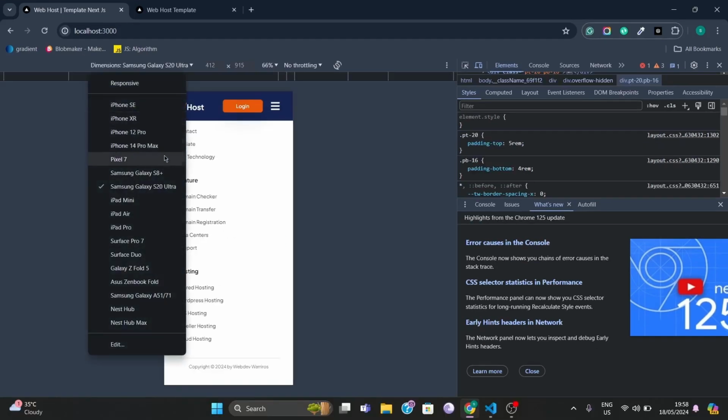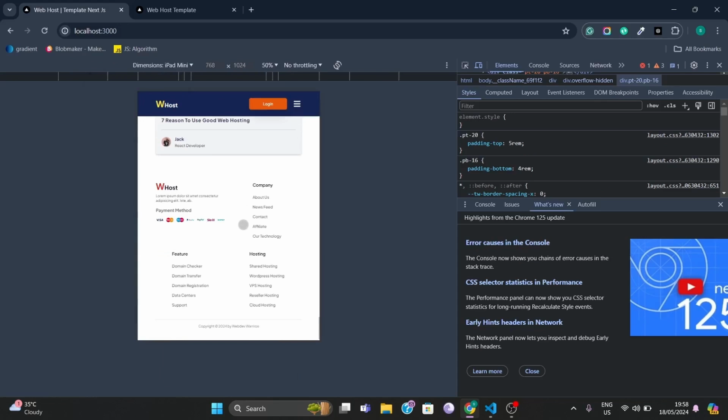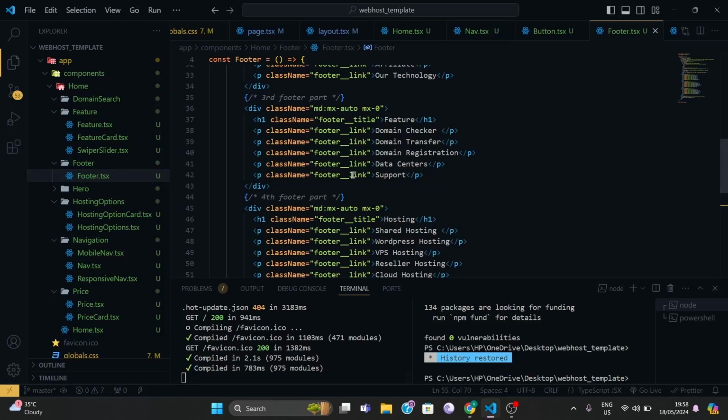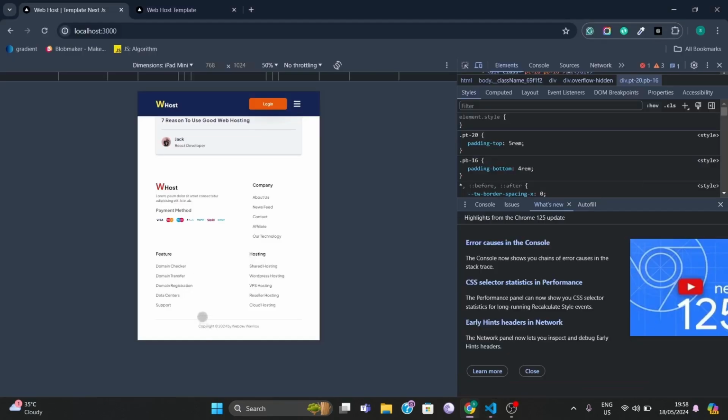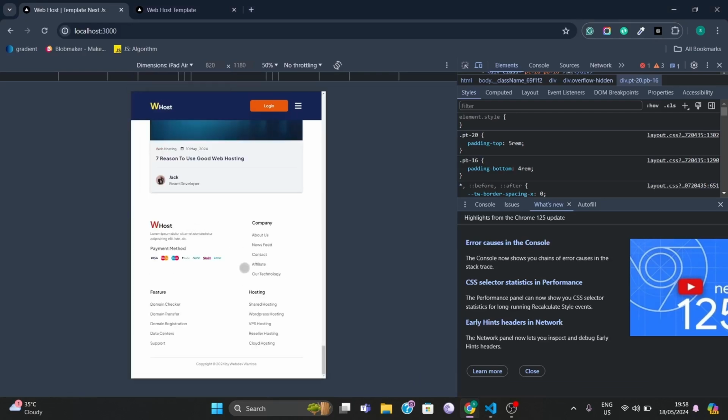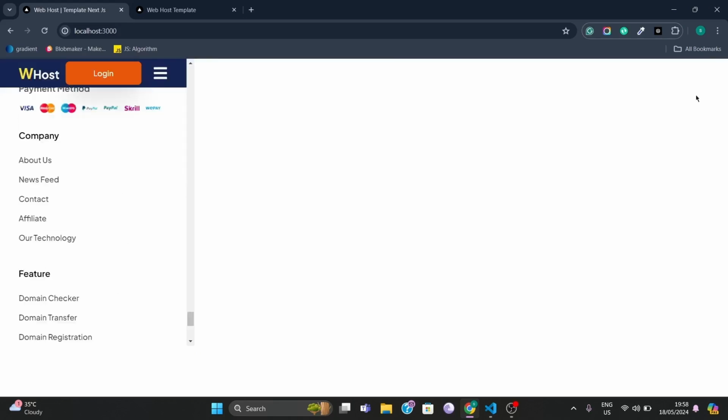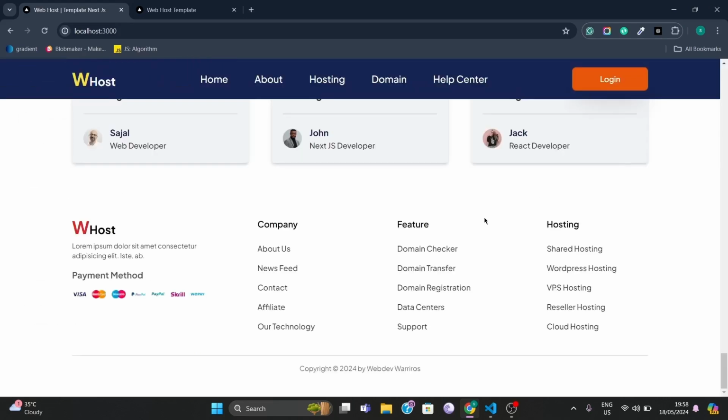Now if I check on the iPad devices, here you can see we have a problem. So for the third one it will be LG. Now if I save, now it looks very nice. So in iPad devices it also fits perfectly with the screen sizes. So our footer section is completed.